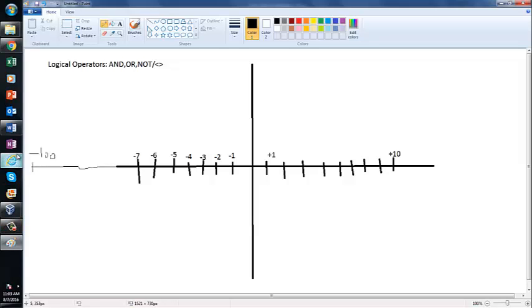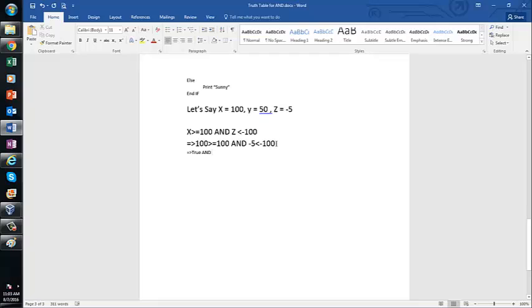So if you come here, if you make it opposite, minus 100 is bigger than minus 5. So actually what does this mean? This actually means minus 100 greater than minus 5. So is it true? No, we know minus 5 is bigger because it is less negative. Minus 5 is bigger, why? Because it is less negative, right? So this condition is false.